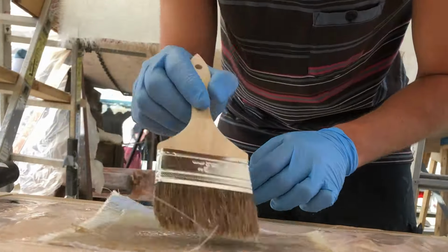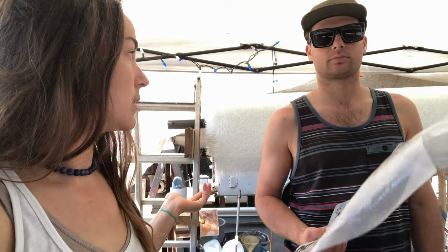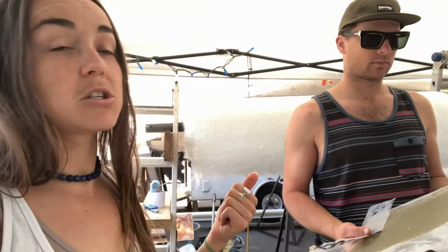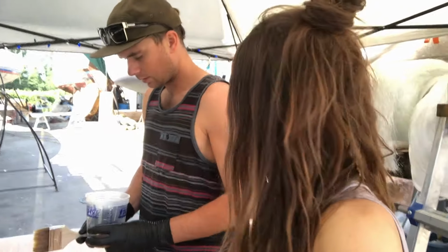We have the whole inside of the hull, essentially, at least the whole bilge and the structural components, bulkheads, and then the entire outside of the boat. So we have a lot of fiberglassing to do, so we're trying to figure out the perfect ratios that we want to use and just get comfortable with the layup and how it reacts. Big learning curve for us.